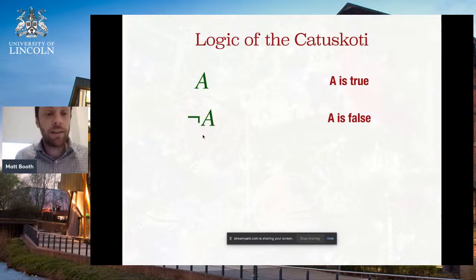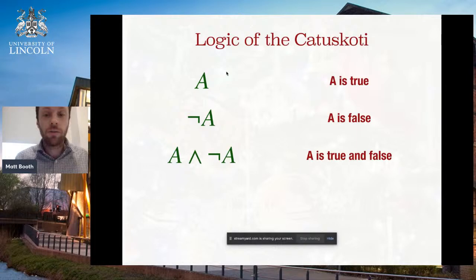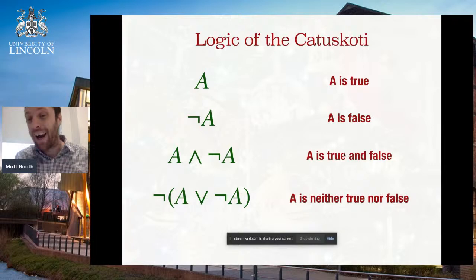But there are other possibilities. There are actual logical frameworks where we have these possibilities that may sound strange to us: A is true and false at the same time, and A is neither true nor false. So there are logical frameworks out there that have these seemingly strange possibilities for statements to be true and false at the same time, or neither true nor false. So perhaps the reason quantum physics seems so strange to us is just a bias, because we're so used to dealing with these two extremes of logic, two opposite cases, true and false.